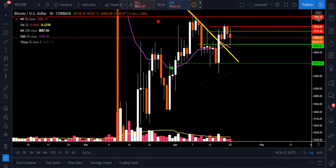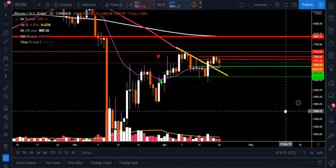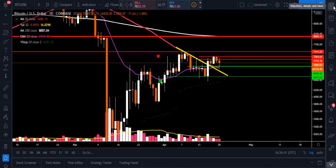So that's Bitcoin, guys. Those are the areas that I'm looking at. Like I said, support, resistance. I'm out of the market right now, patiently waiting and just going to see which way the whales are really going to push this market, because I believe with the halving and everything coming up, it could get crazy in either direction. So just really be cautious right now. That's the main thing I'm going to say for Bitcoin. Then we're going to move into Litecoin next.